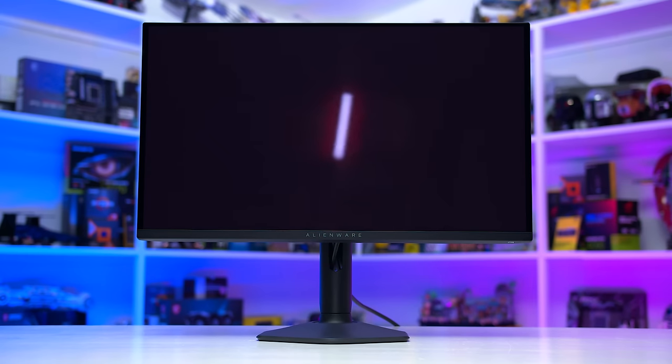General reflection handling is decent so mirror-like reflections aren't too bad, though being a glossy panel there will always be some visible defined reflections that get worse the brighter the conditions are. However, the issues with the coating can be minimised by optimising the placement of light sources so that lights are behind the display. The darker the environment — such as gaming in a dim or fully dark room — the better this QD OLED panel looks. Personally, I do find it annoying and one of the larger issues with QD OLED panels, but if you primarily game at night it's not anywhere near as much of a concern.